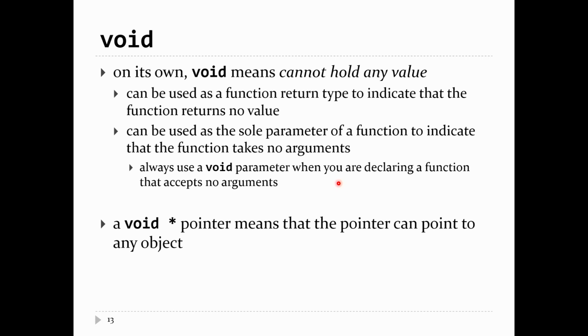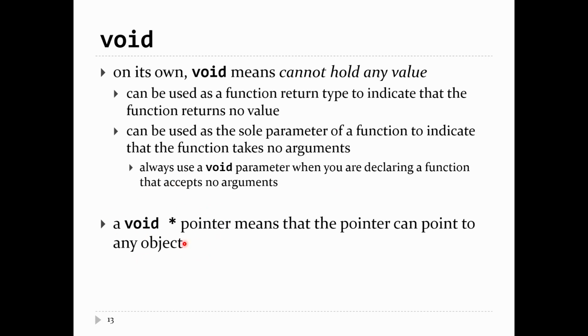Because believe it or not, the declaration int f with round brackets does not declare a function f that returns an int and takes no arguments. That declares a function f that returns an int and has some unknown, unspecified number of arguments. So if you want to make a function that really has no arguments, make sure you put void in there. The next version of the language, or the one after that, will require you to put void in it. But for now, that will compile just fine.